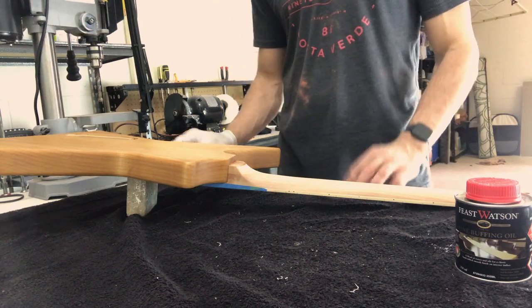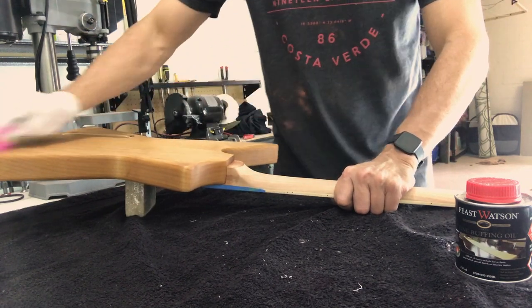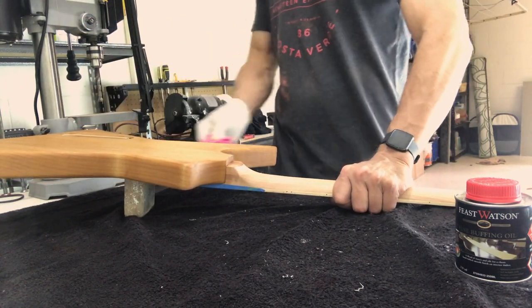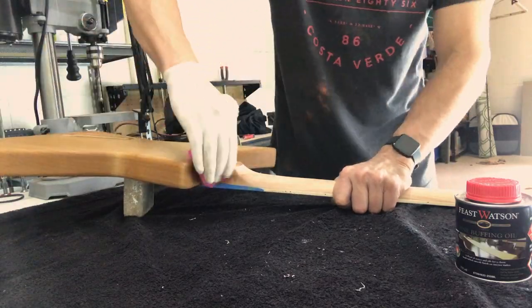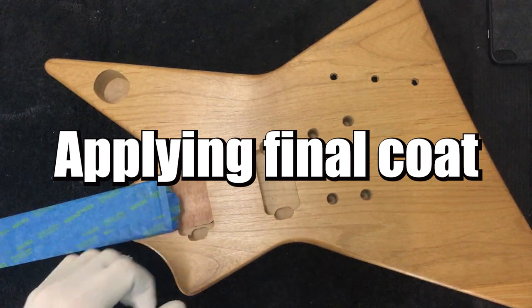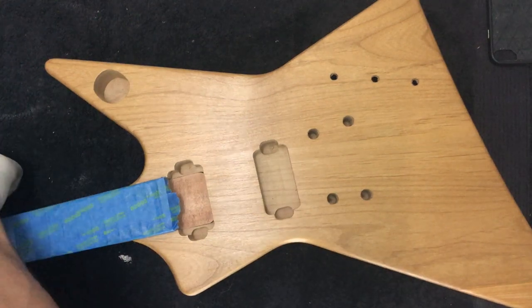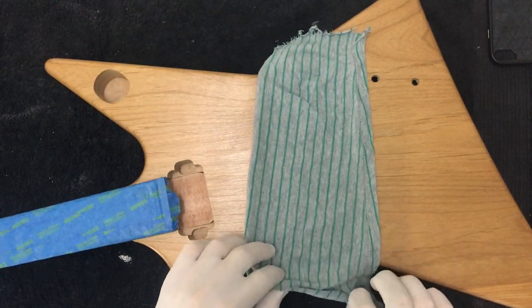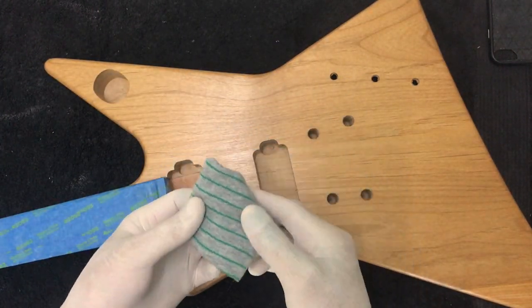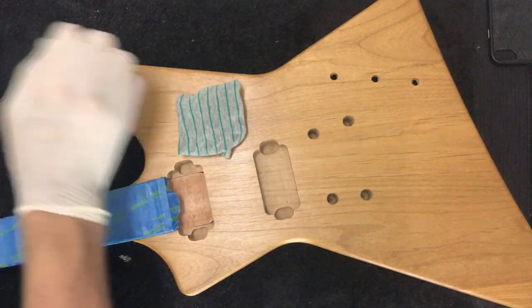I'm going to come along with a clean rag and just wipe away any excess. Once that's done I'll leave this guitar to dry for about five hours and then come along and see if we need a second coat, which I'm thinking we will. For the final coat, I've got the EXP body up on the bench. Shake up the oil, and fold the rag edges in so you don't have any frayed areas — fold it into a nice workable square. Make sure you wipe down the guitar first; you don't want any dust or debris on the surface when applying an oil finish like this.